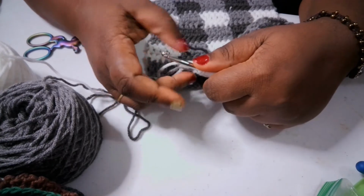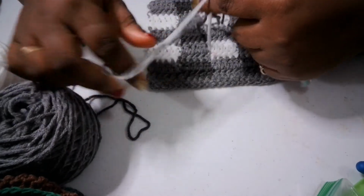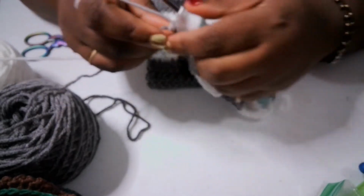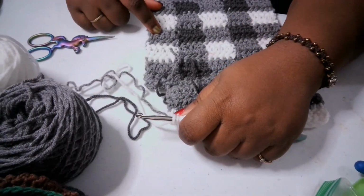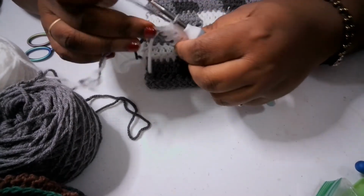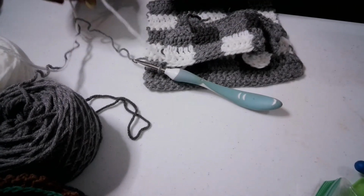Okay, I am at the last stitch of this row, and I'm going to be done with the white here, so I'm going to go ahead and start the last double crochet, pull it up, pull through the first 2 loops. I'm going to drop the white, pick up the light gray, because as you can see the next color is going to be the light gray. Pull it through, tighten that white down, chain 1, and we're going to turn our work. At this point I'm done with the white, so I can cut off the white. Again, leave a decent tail.